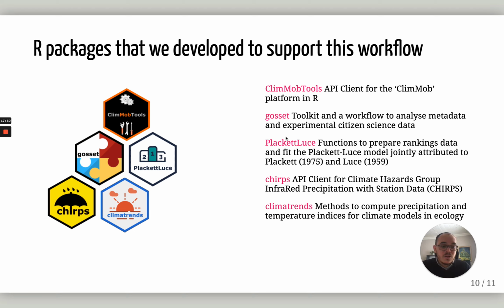So you don't need to download a CSV file and then read it in R or any other programming language that you use. You just fetch from ClimMob to R, and this is quite good because you don't touch the data. You are just taking a mirror of the data, and you are not touching the original data. So it doesn't matter what you do with the analysis in R, the data that you have in ClimMob will be intact, 100% untouched, and you can always go back and take the original data if you want.